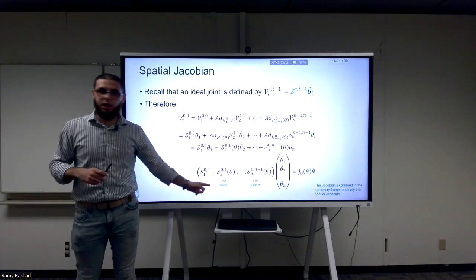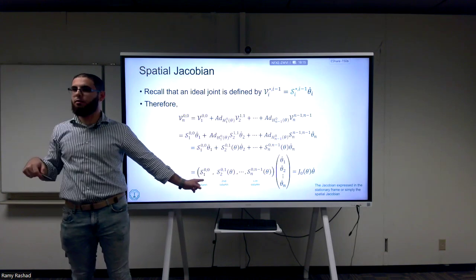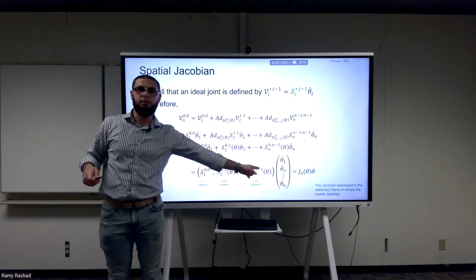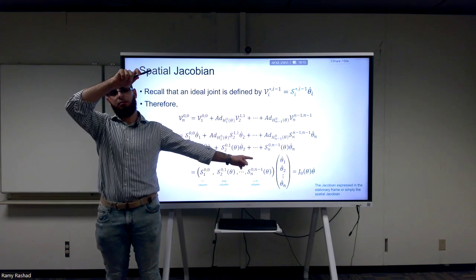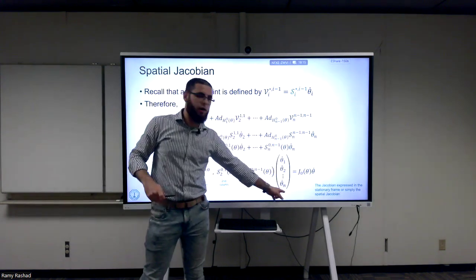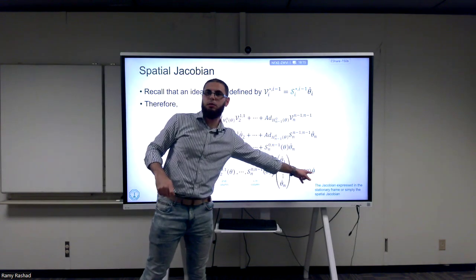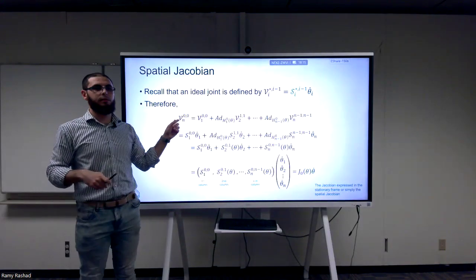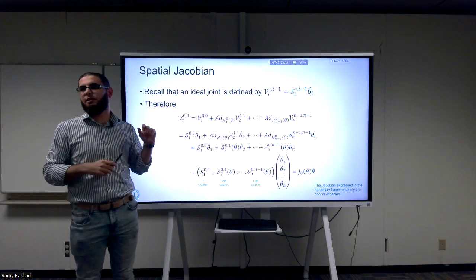So what is the dimension of this? What's the dimension of each one of these S's? It's a 6 by 1. So this is 6 by 1, and I put next to it a 6 by 1, up until I put n 6 by 1s next to each other, which makes it into a 6 by n matrix. Multiplied by an n by 1 vector, it will in the end map these n theta dots to the twist of the end effector frame, with respect to the 0 frame, expressed in the 0 frame.